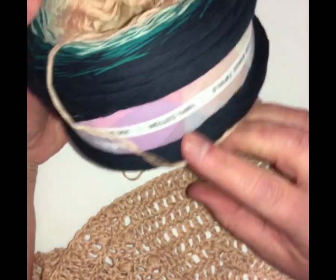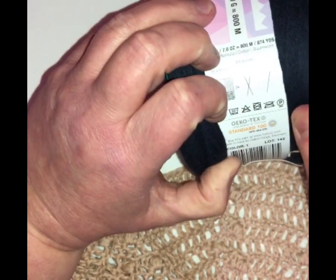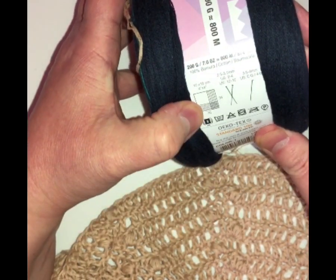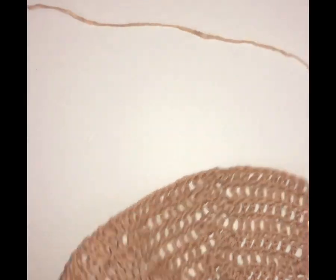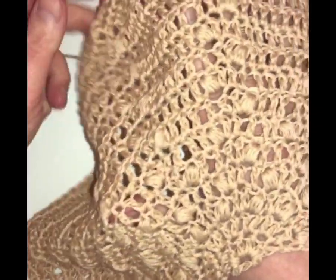But this is from a Cotton King's Twirls, and I think it's actually from Hobbi, and it's just called Color 1, but it's a number 2 fine yarn. It's just really 4 little threads held together. It's just a beautiful, beautiful yarn. You can see the different colors we're going to run into. But so far, I'm still into the tan, and this is how it's looking so far.